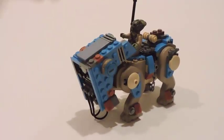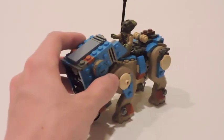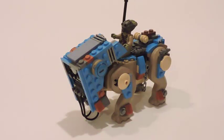And so, yeah, that really explains why this blue is here on the Wuggabees. This was actually the original blue that was used on the Wuggabees, and not the blue that you actually see in the movie. So yeah, just to let you guys know about that, just to clear that up for you guys.